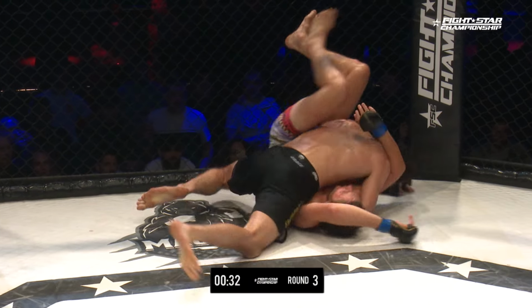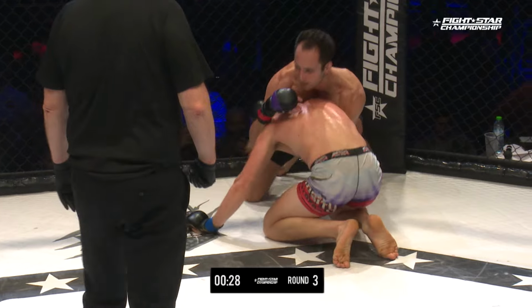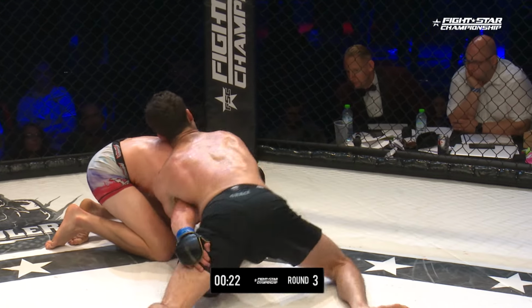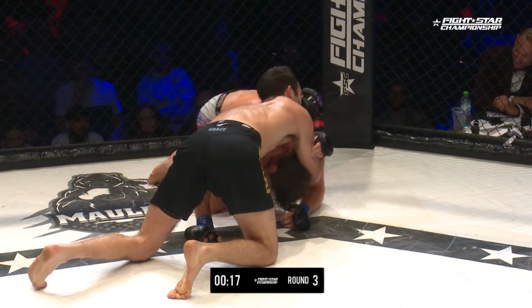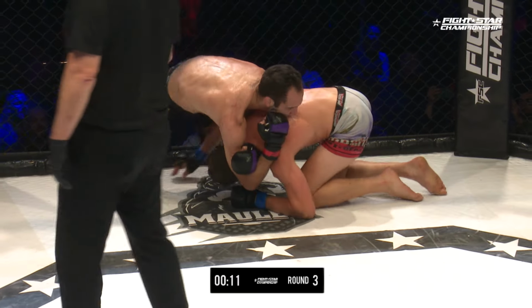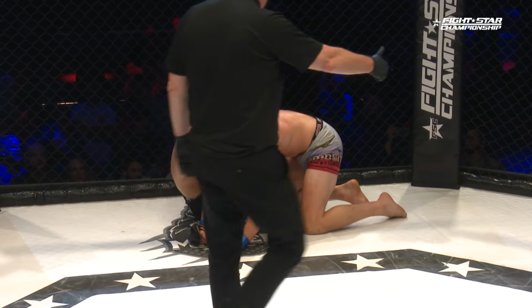Nice body shots there from Jonas. I think that's what's missing from this recipe is the strikes. Oh, there we go. Cinching up the darts again. Again, his head's on the wrong side, though. And that arm, see the right arm in this case here of Tymon, he's firing out away from his neck. Yep. And that's what's creating that ability for him to be able to breathe, so it's not causing anything to worry about.